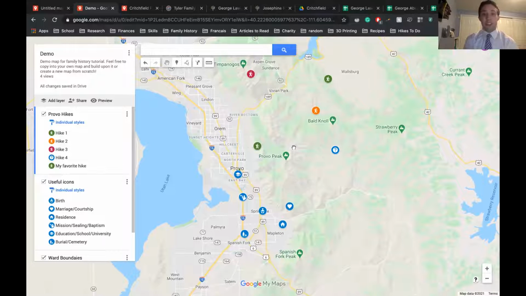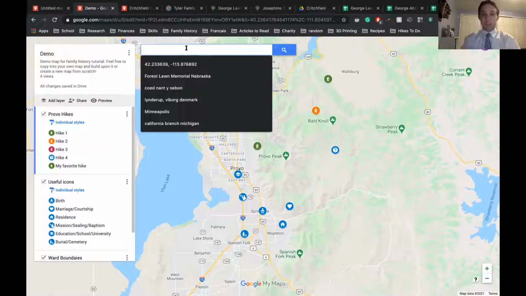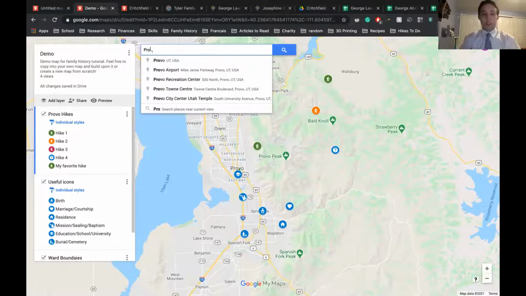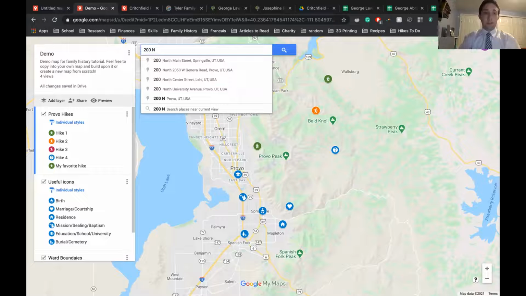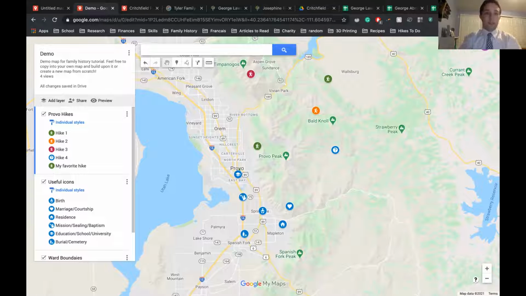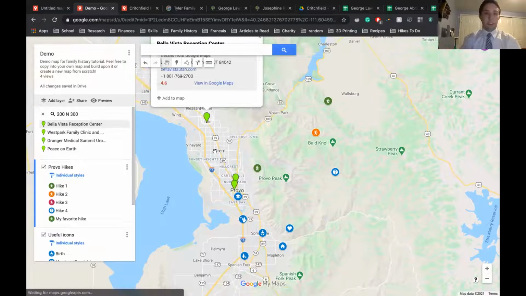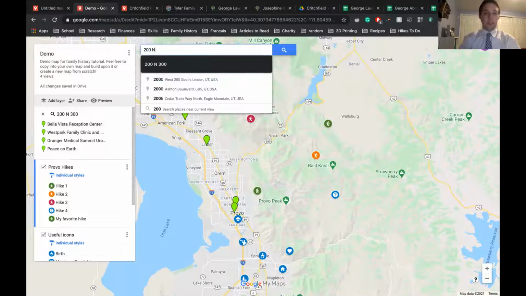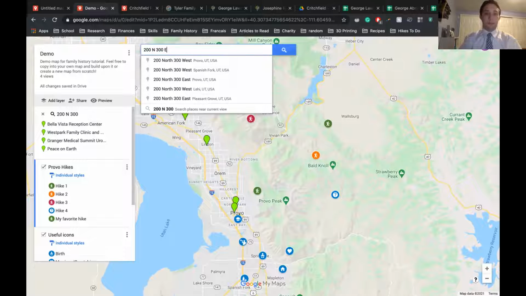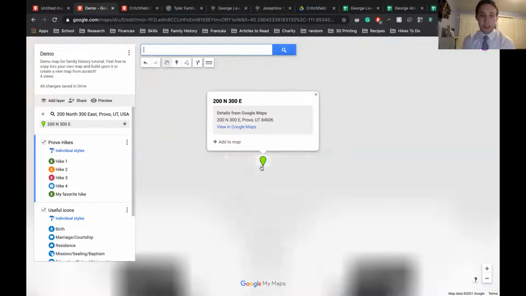So in addition to just placing markers, you can also search for places. So if I wanted to search Provo Peak, I could do a specific address, 200 North, 300 East, or whatever. Oh, that didn't work. Let's try again. If I click on that address, it'll go straight there.